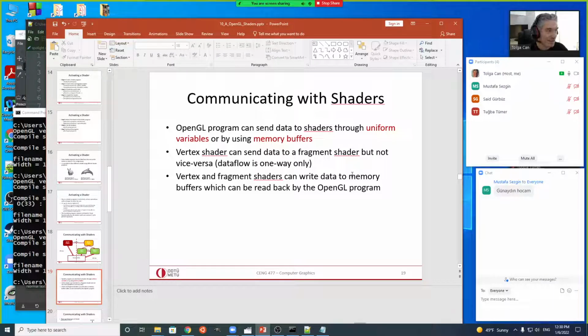You cannot get information from a neighboring fragment, for example, but you can query things. When you're writing code for shaders, you really have to think locally, per vertex or per fragment. So that may be challenging for certain types of applications.